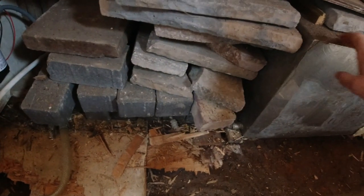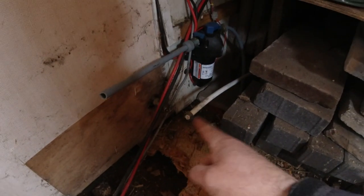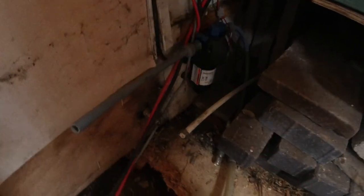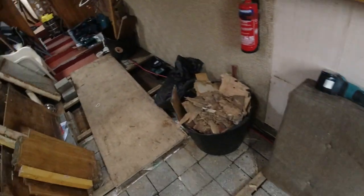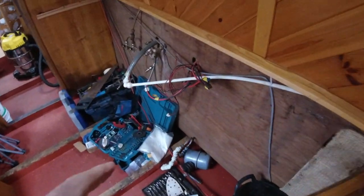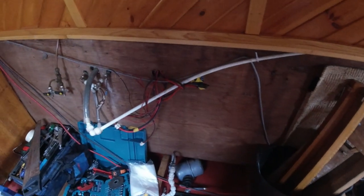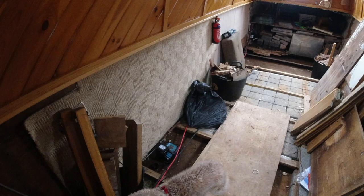So if I just came out now from the water tank, bearing in mind I'm going to try and get two water tanks, if I came out of here now, straight into the side of the boat there, no pump, not yet anyway, and then ran that pipe all the way down to the kitchen, and then I had my water pump here at the kitchen, would that be a major issue? Would that be a problem? Or does the pump have to be down by the tank?